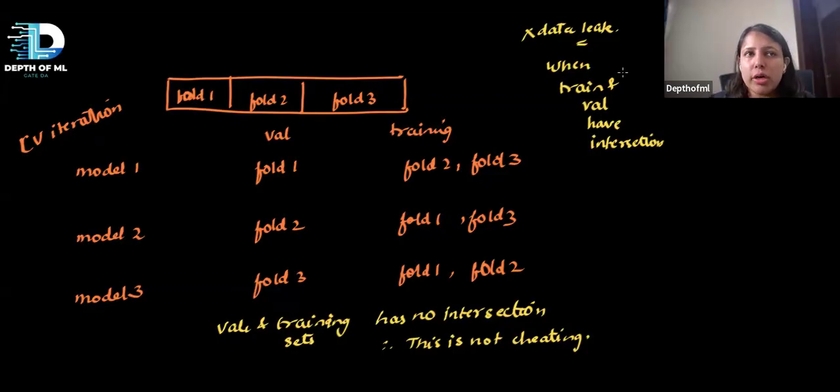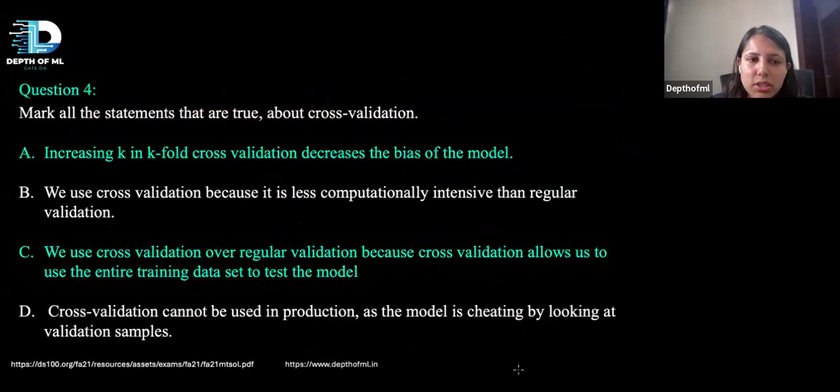Similar to how GATE should not ask you questions that are already there in your PYQs, right? It should not repeat the question because that's not a good estimate of how a person is. If the PYQ was already there, there's a high chance that this person has already been trained to perform well on the PYQ. So if GATE 2024 gives you all the PYQs, like the paper is going to be exactly the same as last year, everybody is going to score 100, right? Hence, we should not use training and validation as the same. There should be no intersection between validation and training. Fine. So this is the answer.